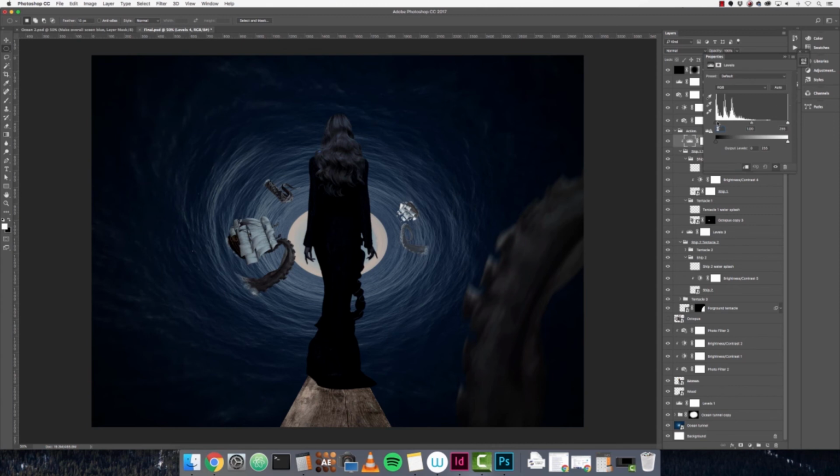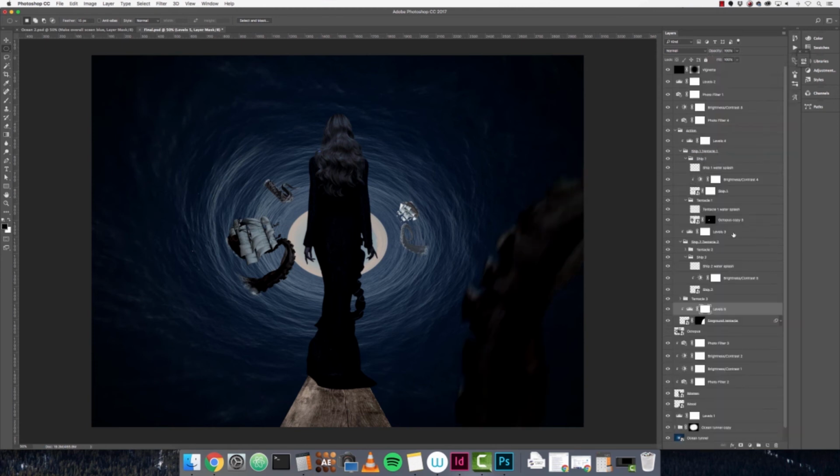On the left arrow beneath the graph, I want to change that to a value of about 30 to 35, somewhere in there. And as you can see, that darkened everything on that layer. So I'll just turn that on and off, and now we have a lot of contrast going on here. And again, to darken the tentacle closest to us in the foreground here, we're going to perform the same technique. And close that, and we should be good. It's really dark because it's up here in the foreground where there's no light coming in.